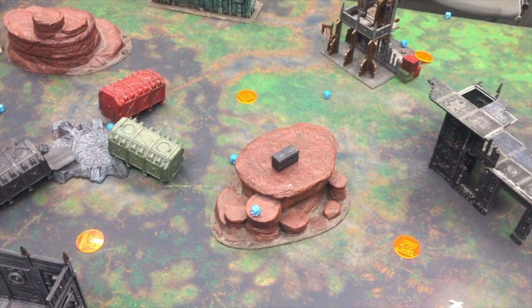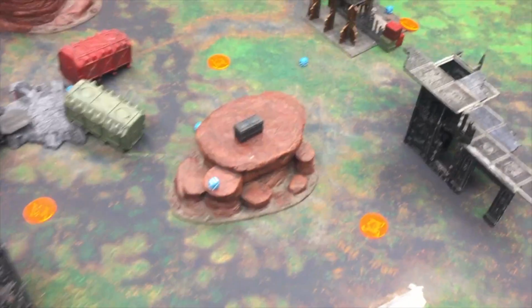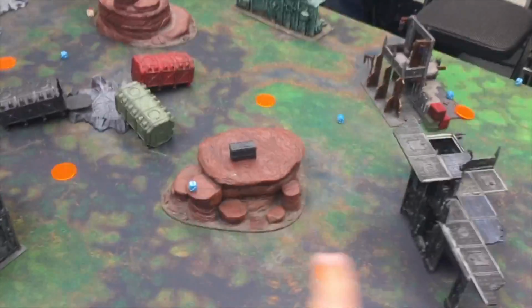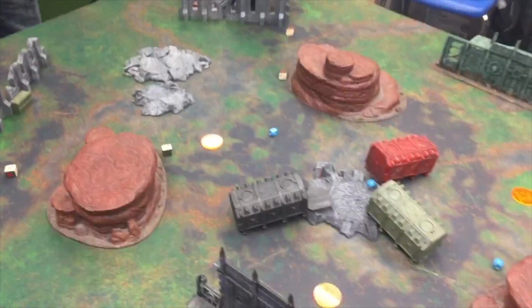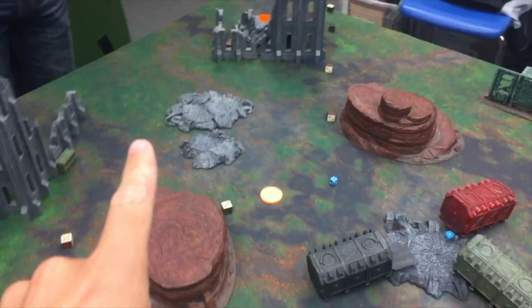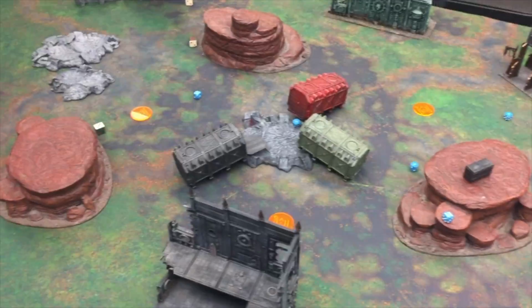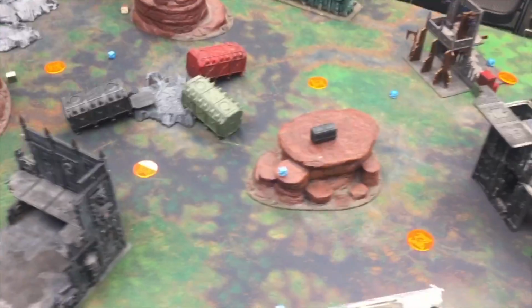It is a vanguard assault, so it's the pointy deployments, hammer and anvil. And I got to choose my deployment side, so I picked this side, which has the objectives a little closer, and forced him to take that side over here. So he's going to start deploying, and we're going to alternate deployments one at a time until the armies are ready for battle.